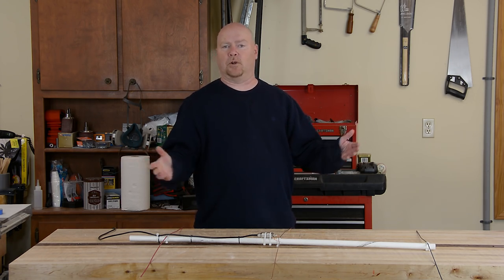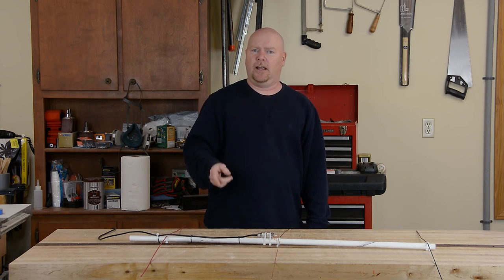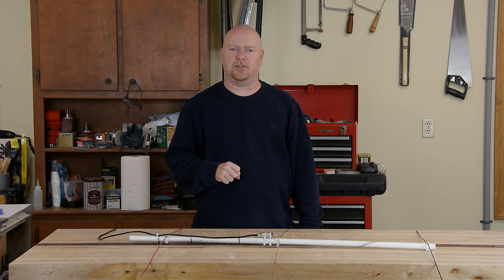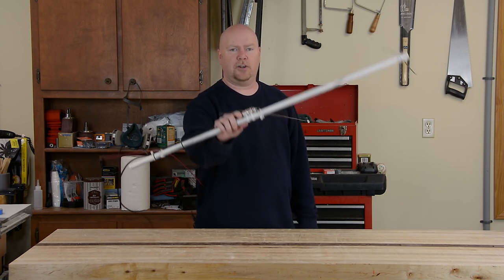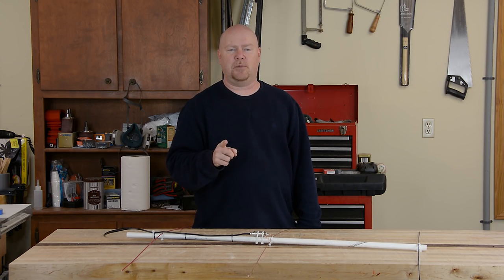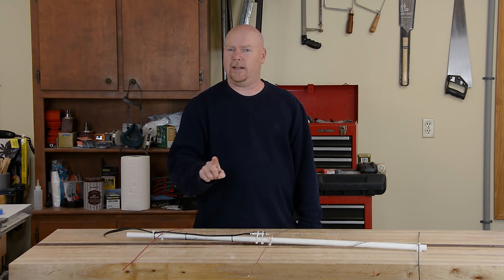For a ham or any other kind of radio to work, it's got to have an antenna, and you may or may not have had exactly the right one just when that disaster struck. So today we're going to try and build this, but we're going to do it with next to no materials, definitely minimal tools, and no electricity.